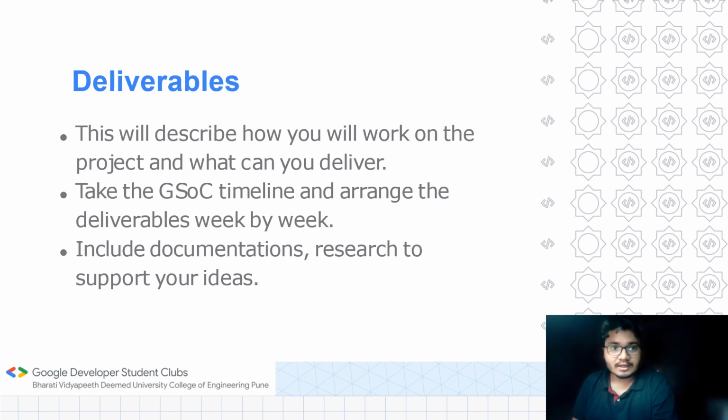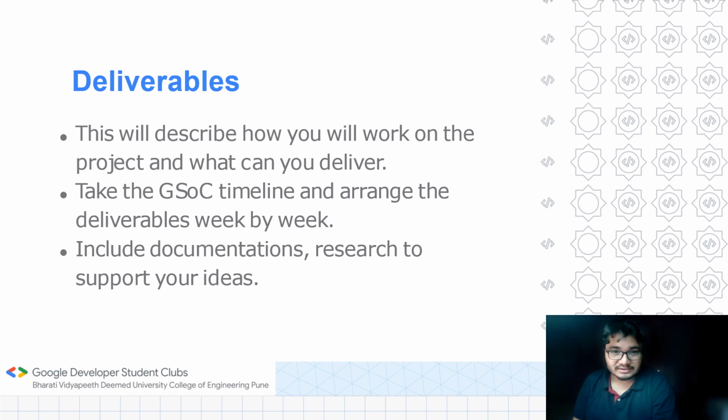And moving on, deliverables is the next important part in the proposal, as this will describe how you will work on the project and what you can deliver. I can say this is the logic piece of your proposal. You need to spend a good time with this section. So in my case, it took me multiple iterations to give the final deliverable.